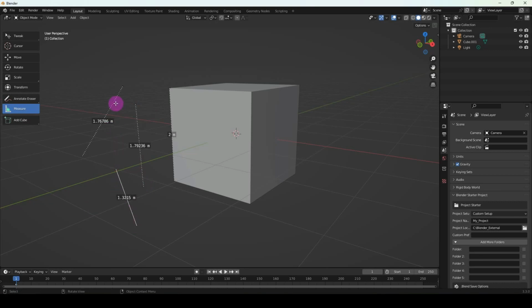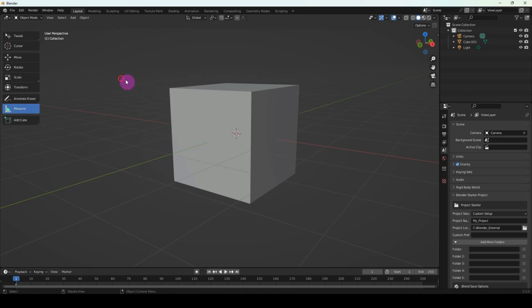If you don't want to use a ruler, make sure that you select another tool. That would just hide the ruler tool. But when you go back to the measure tool, I'm calling it ruler tool, but it's called measure, you will see the measurements that you have. To delete them, make sure that you position your cursor over the line, left click to select it, and press delete twice to delete it. So left click, delete, delete.